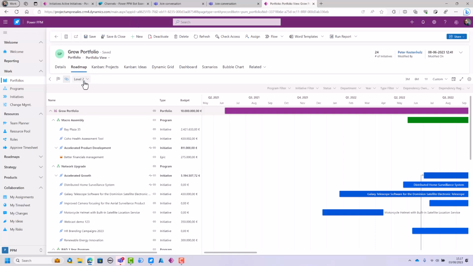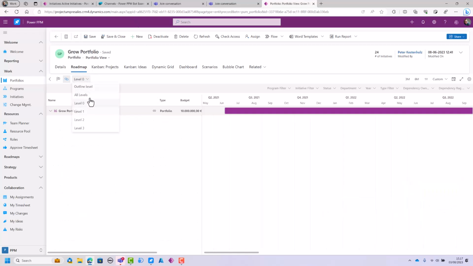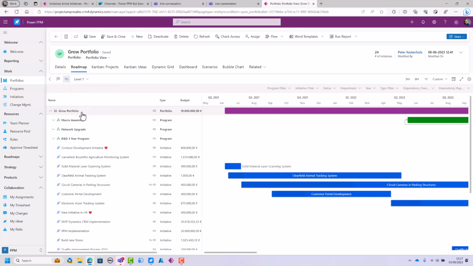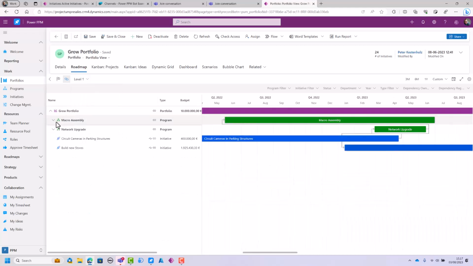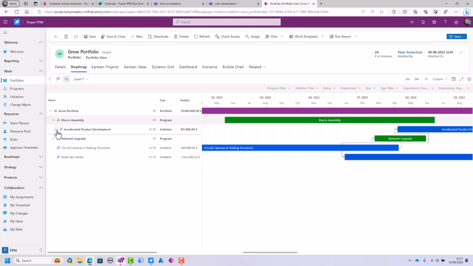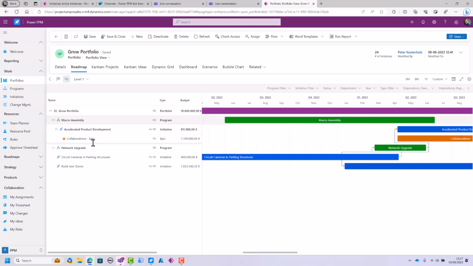And the reason is that I can go into level 0 or level 1, and see that we have programs, and underneath this program we have this project and then this epic. So again, this is product management. We can have whatever artifacts of work you want in the same timeline. I'll get back later to how we can create roadmaps from the top down, not as portfolios, but as separate roadmaps similar to programs, where we connect the dots and create cross-organization dependency maps.